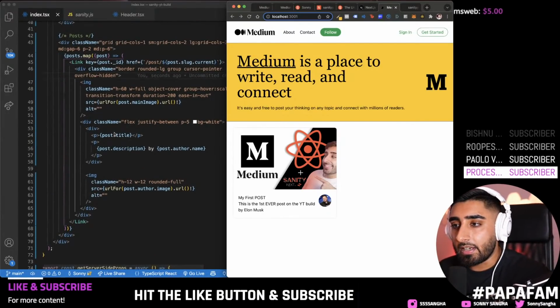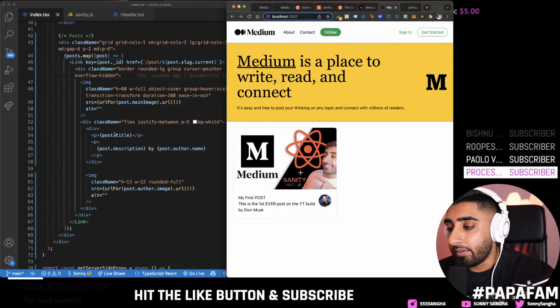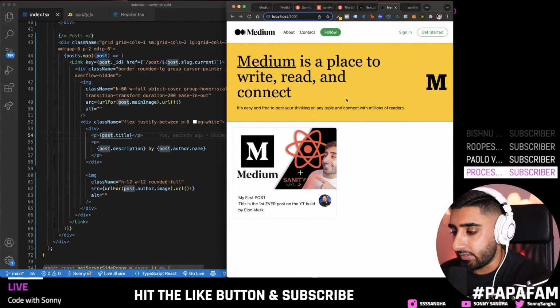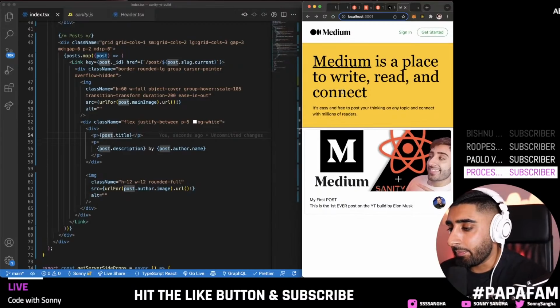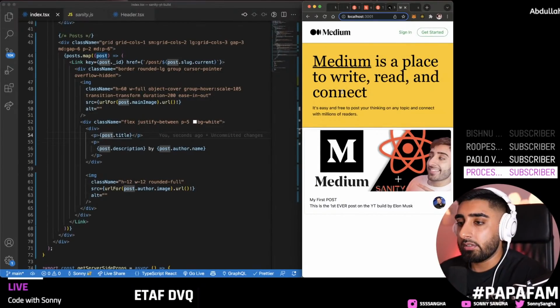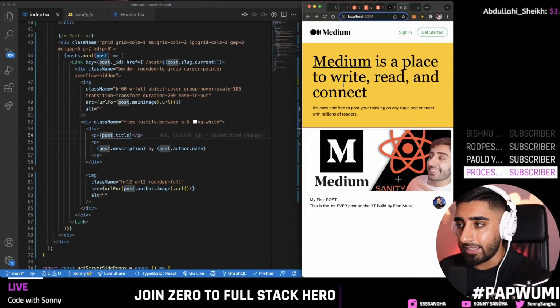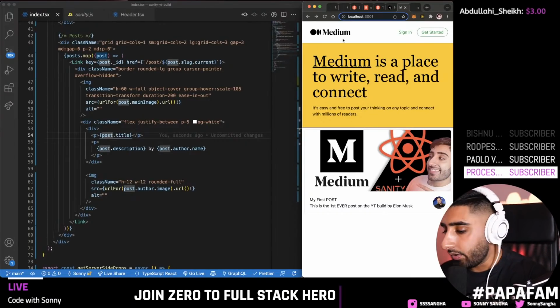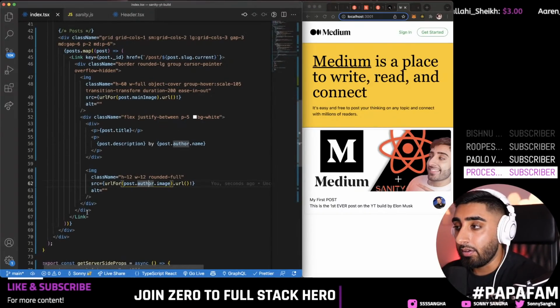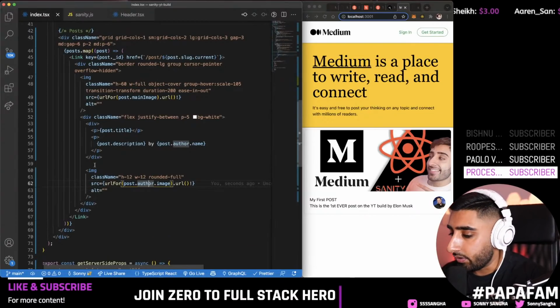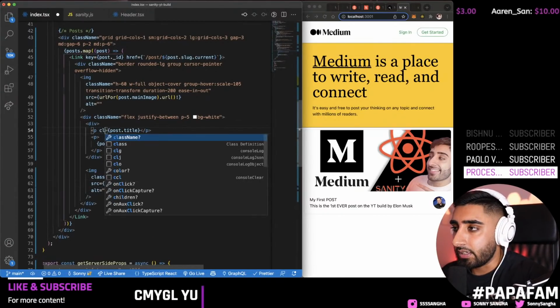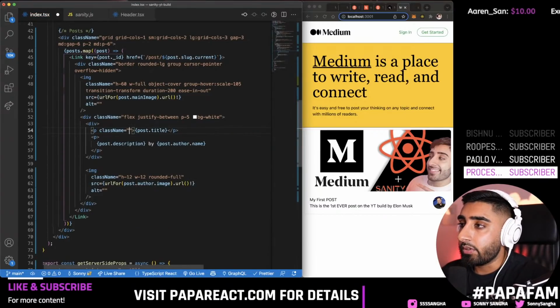So Sanity, somebody said, I don't understand what Sanity is. It's an amazing CMS, so content management system. So imagine a backend that can be managed not only by developers. Anyone in your team can go there, a product guy, a non-techie developer, they can go there and modify the data and do all the stuff that they need to do. Really good for things like e-commerce stores, blogs, and so forth, right?